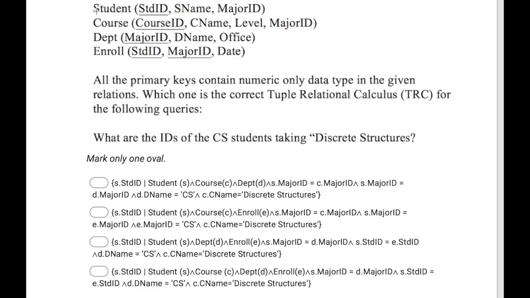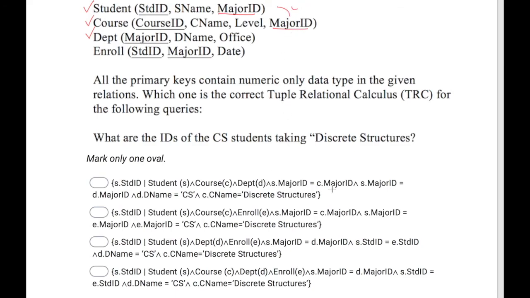Okay, let's check. I have student table, course table, and department table. Okay, and then I start joining them up. S.majorID, this one, I want to join this with C.majorID, my first key. Okay, these two guys already joined.